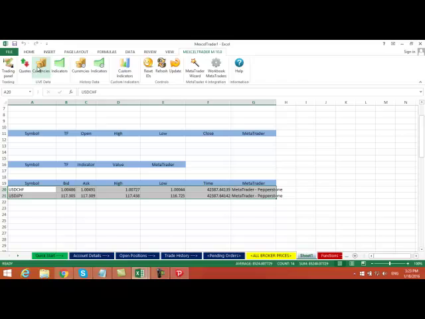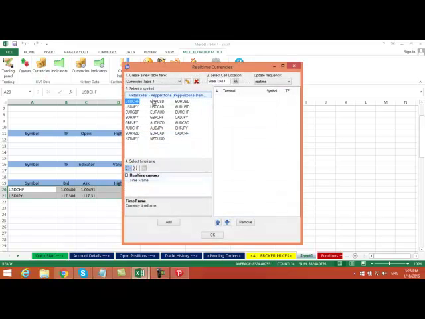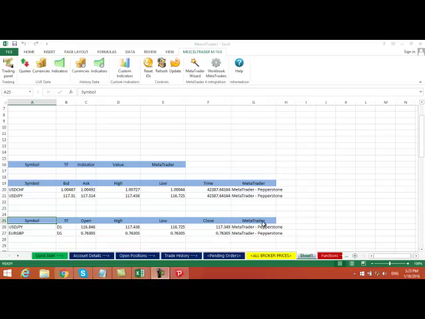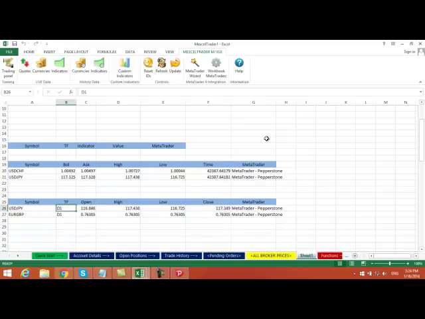Then you have currencies, which is basically it gives you all the information according to your time frame. Let's just say that, oops, so let's say daily, dollar yen. So here they are. So you've got all that information with respect to the time frame. So if it was hourly, it would be different. If it was 4 hours, again different, and so on.